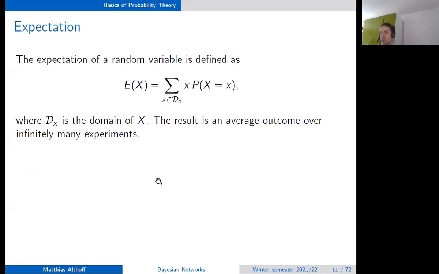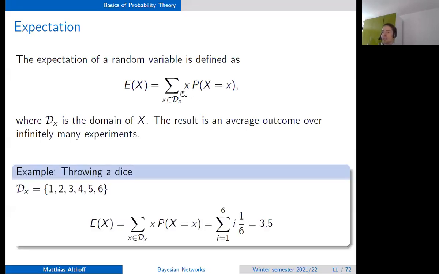So now, because we work with numbers, we can compute the expectation of a random variable, where we just weigh the outcome of a random variable with its probability and sum those up. This is basically just a definition. It's the average value that you obtain. And if you have a dice with numbers from 1 to 6, then on average you would throw a 3.5.